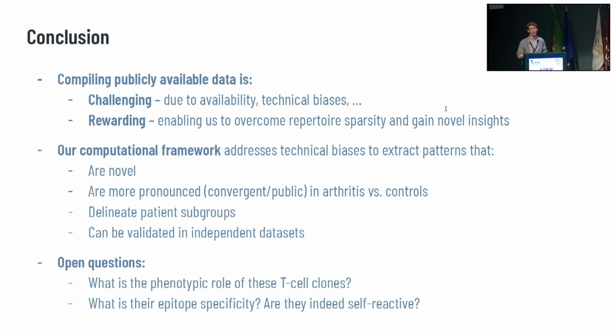So in general, I want to summarize it: compiling publicly available data is very challenging. It takes a lot of time and effort, but it can also be rewarding because it enables us to overcome the sparsity that is present in these TCR repertoires, bundle them together, and find patterns that weren't even described before in the original studies.